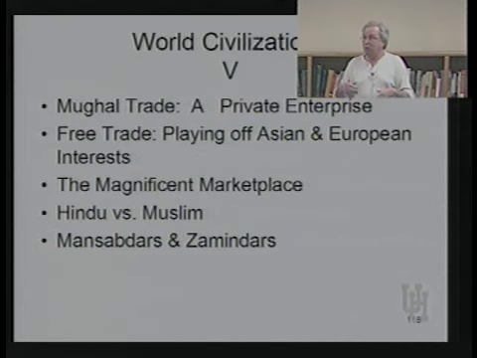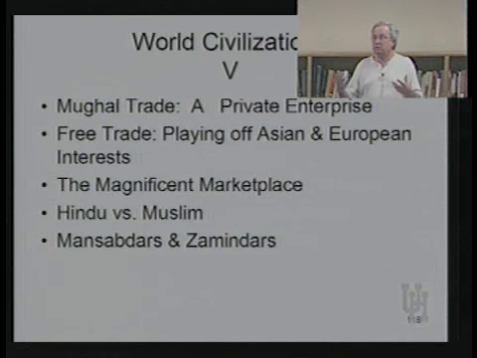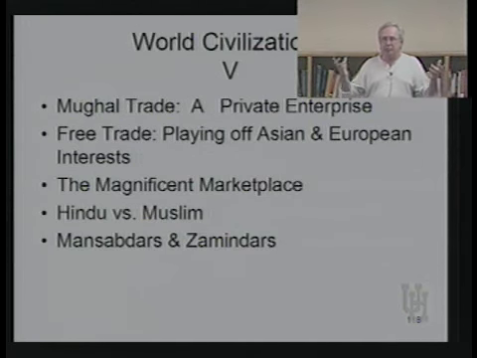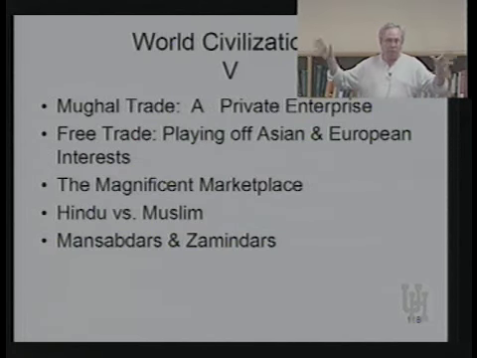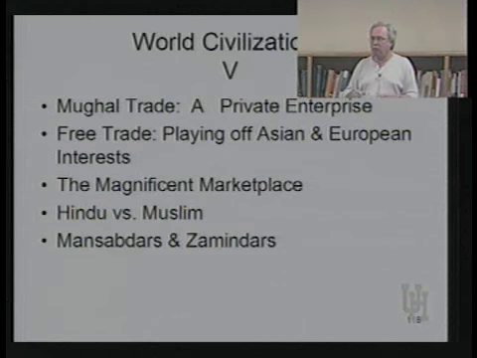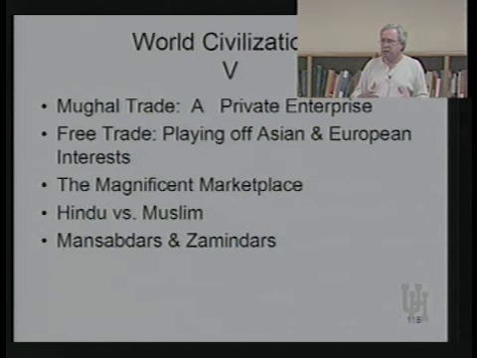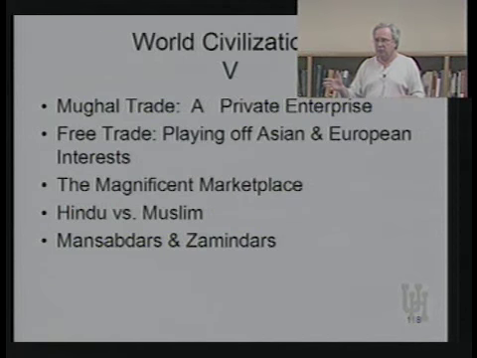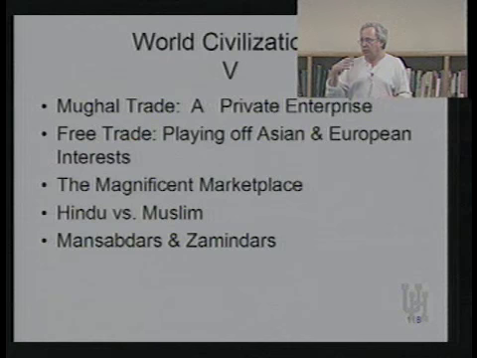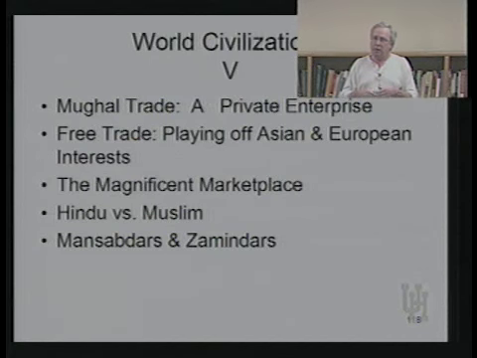They much preferred diversity. This was precisely how their trading empire flourished, by tapping into the multiplicity of trading groups that were involved in the Indian Ocean, providing a secure environment and then taxing those people who participate. Again, I stress this because we will see a very different situation with the coming of one of the European powers to the Indian Ocean and how they try to deal with this vast marketplace.